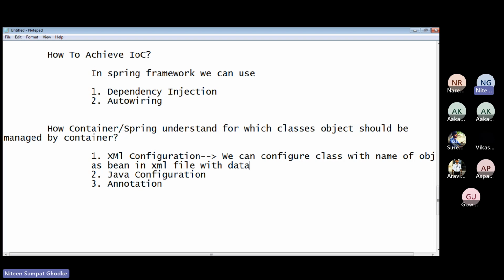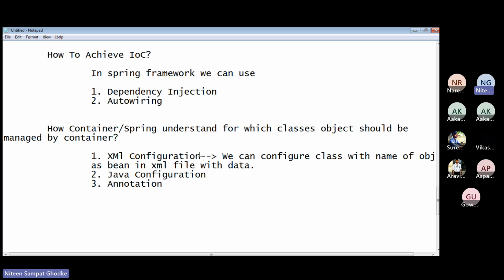See what I'm saying? We can configure a class with a name of the object as a bean in the XML file, with the data.